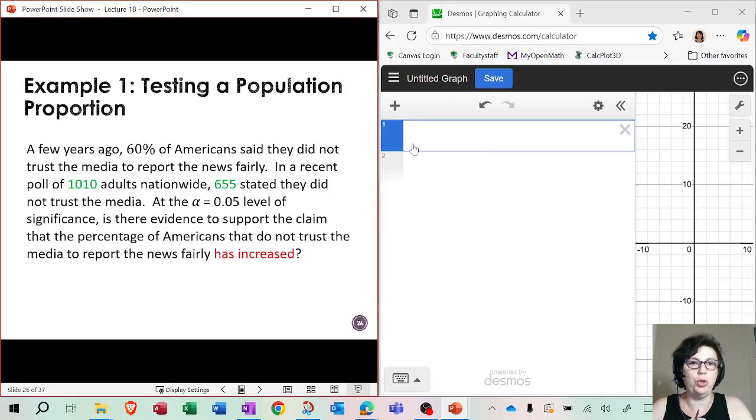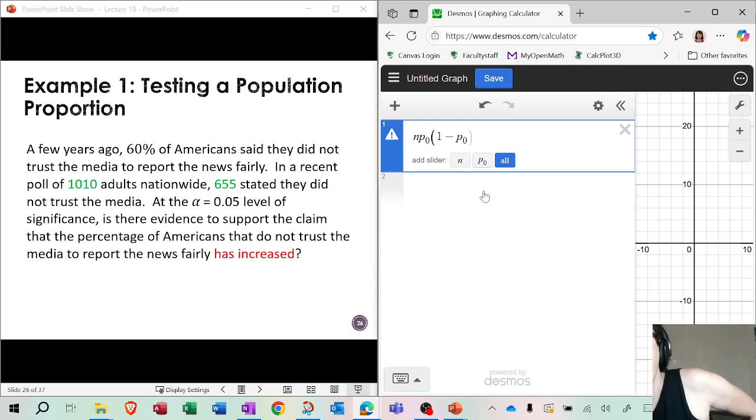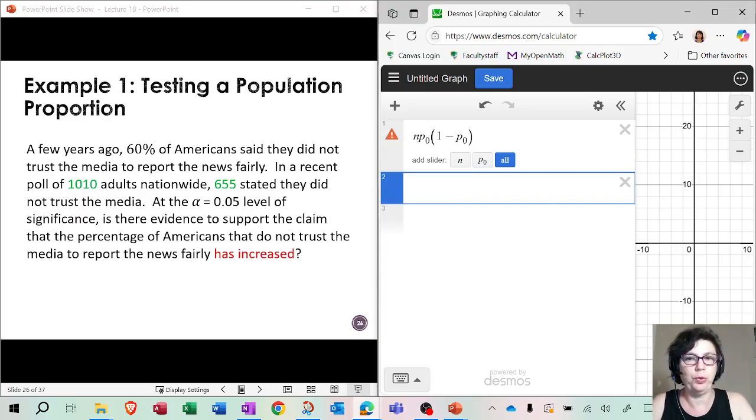Okay, so first you're going to need to check the condition, which is n p0 (1 minus p0), whatever that is, should be greater than or equal to 10. Now, why is it p0? It is not the same thing as what we had for the confidence interval for proportion, where we had p hat. All the difference here is that you actually have hypothesis testing, and in hypothesis testing, the null hypothesis says that p has to be equal to p0. So we're assuming, unless evidence indicates otherwise, in the beginning before we start testing, that the value of p is still p0. So let's substitute what we know to check assumptions.